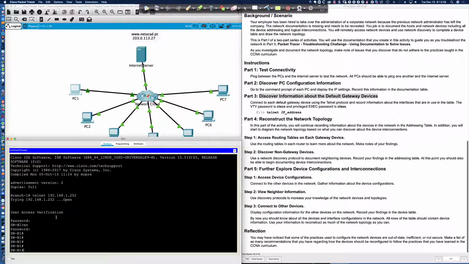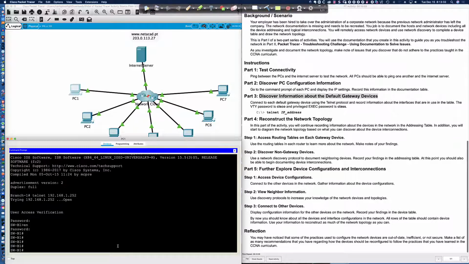Well, I've got some questions here, right? My questions are, to what interface does PC1 connect? And do other things connect to this branch 1 switch? Because again, maybe PC2 connects to it, or PC3, or PC7. We don't know. We just see sort of this innocuous network cloud out here to which all these devices are connected, and we've got to sort that out.